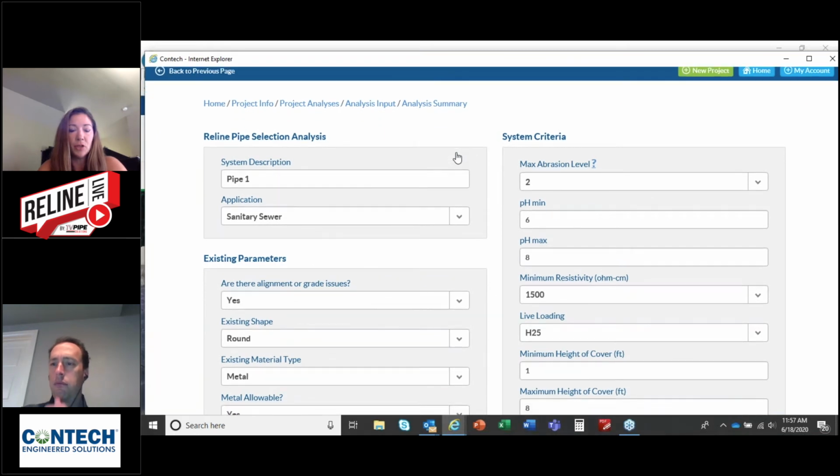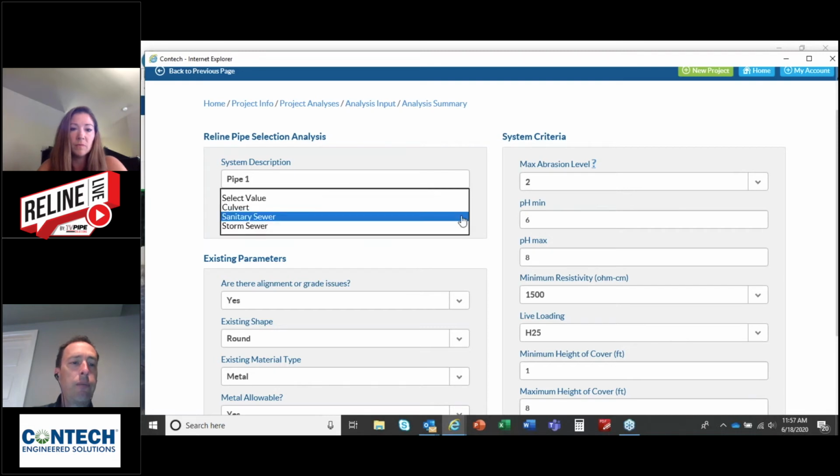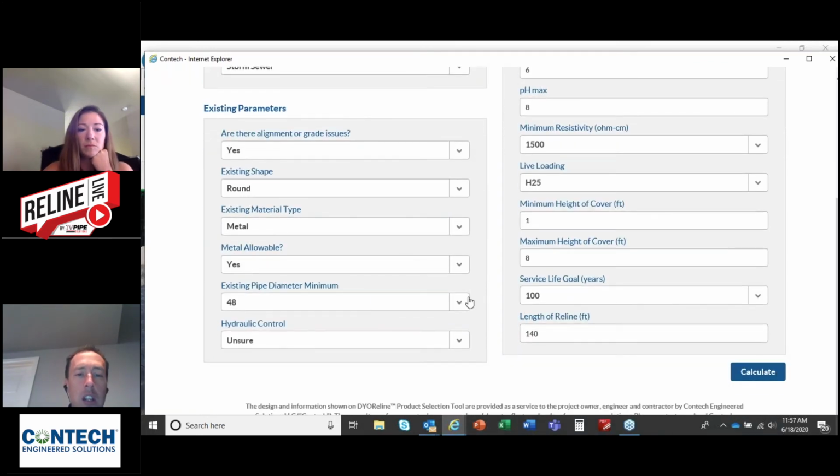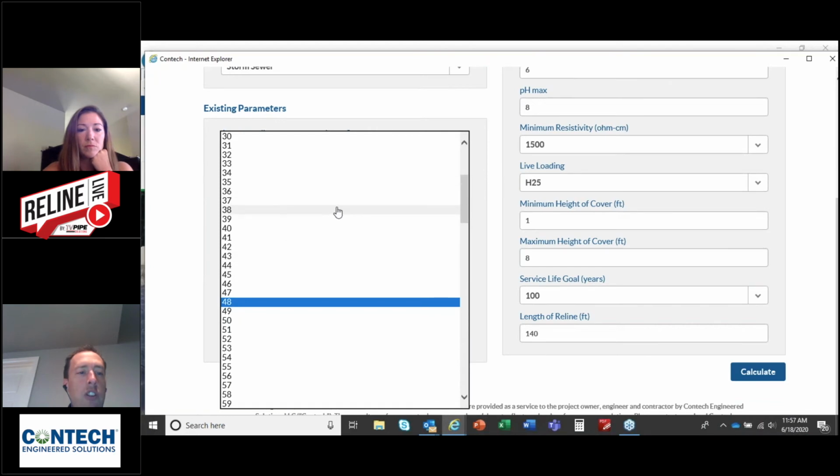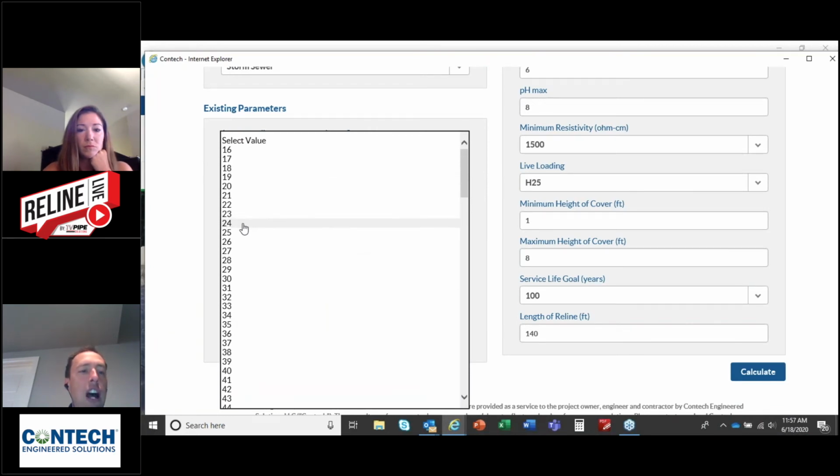Right. Should we do one real quick with stormwater? Yeah. Maybe. Another common size we see a lot here is 24-inch. Let's go down to 24-inch, and you can see here we're not basing it off only nominal diameters, although they're in there too.